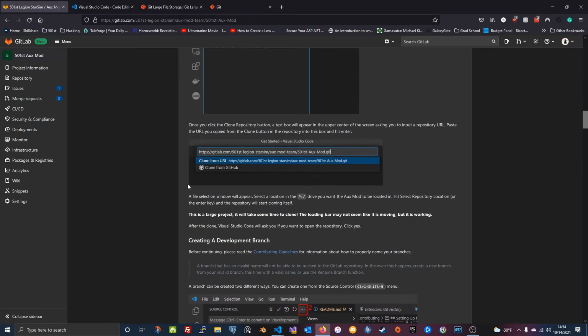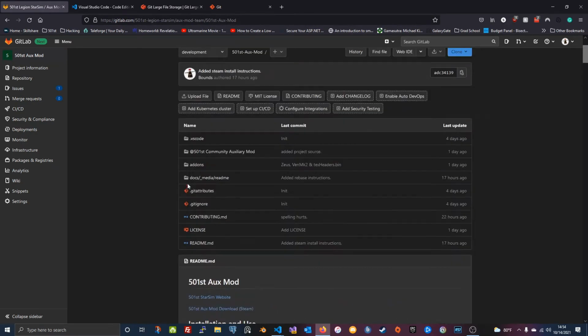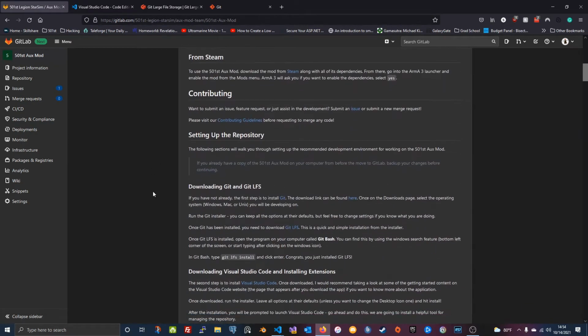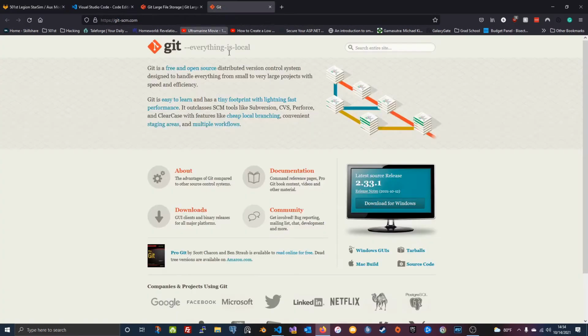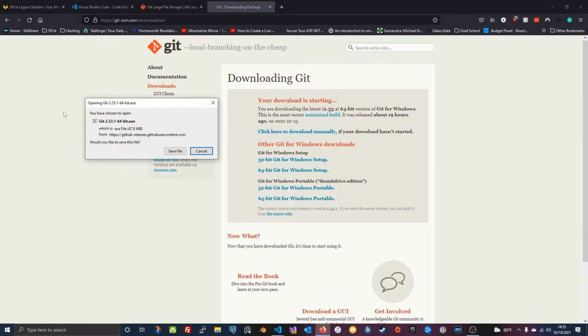So, to begin, you're first going to have to start by downloading a few applications. The first you want to go ahead and cover is Git. Now, if you are already using the Aux Mod and you're already working with the Gogs system, you should already have Git installed. It never hurts to go and see if you have the latest release and update if you are not on the latest release. But for Git, you'll go to git-scm.com, click the download button for your operating system, and you'll get a download page to download the installer.